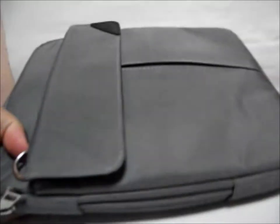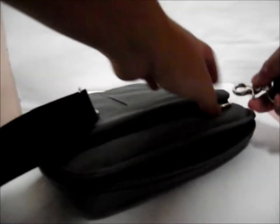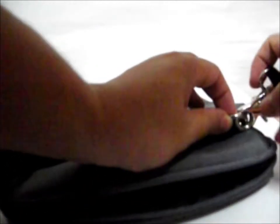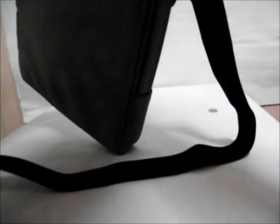Over here I have the bag. This is a very nice bag. As stated there is two zippers. Here I got the strap. This strap I can actually attach it in front. There is a hook here and at the back, which makes it very good to carry, like a sling bag.